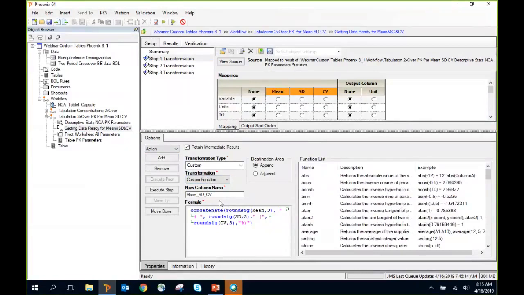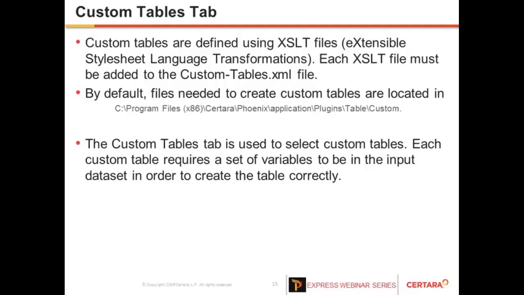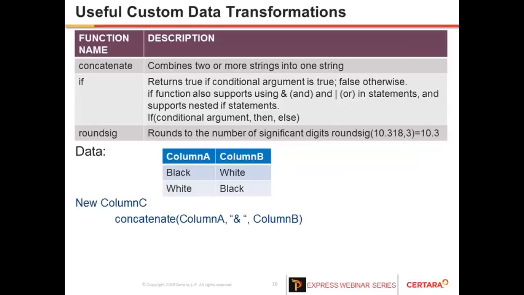So I'm using a concatenate function here. So I want to talk about those a little bit. So let's concentrate on that. Okay, so there's going to be 3 functions that I'm going to be talking about. And I think those are very important. So they're some of the 3 most important for me. And one is concatenate, which combines 2 or more strings into 1 string. The other one is an if statement.